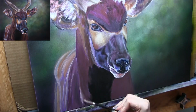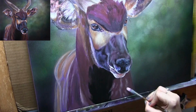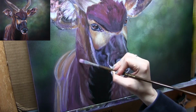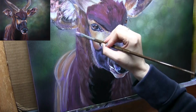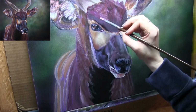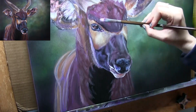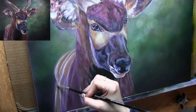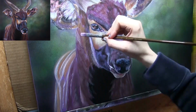All I had to do is come through with an airbrush. It was super easy, had it done in about a day, came through with an airbrush and added the shadows. The lights were light enough. I just had to get the shadows. They were thrilled because that's the look they were going for. They wanted it to look more three-dimensional, and all I had to do was hype up the contrast in the shadows. Super easy for me, and they were thrilled with it. But that alone will make such a difference in your work looking realistic.